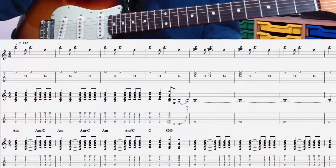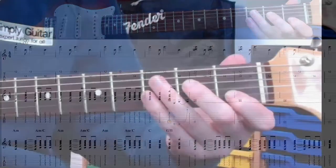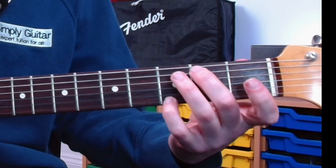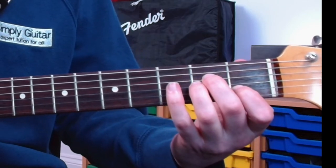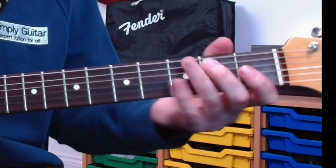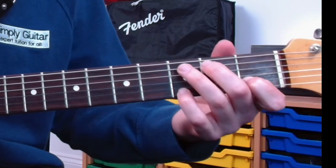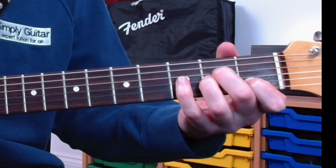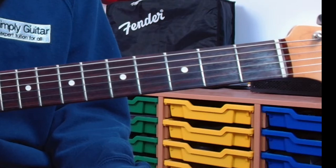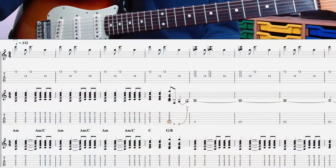So let's have a look at that. If I just play you these chords, so we play a C, G over B, and then we have A minor. And we hear this all the time. It's walking down the bass line. Listen. Yeah, so it's... And this is the line that we got there. This is fantastic. Okay, so let's have a look what we got here.